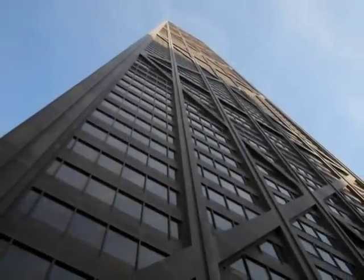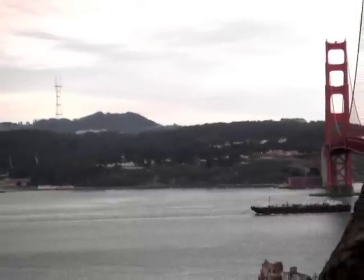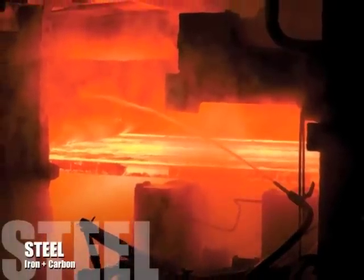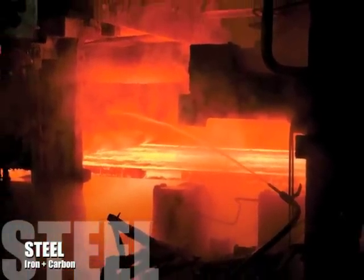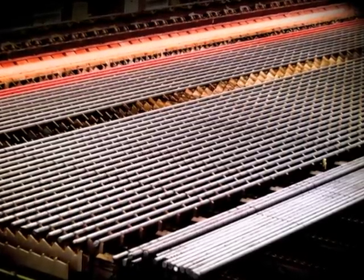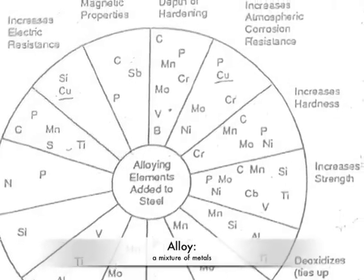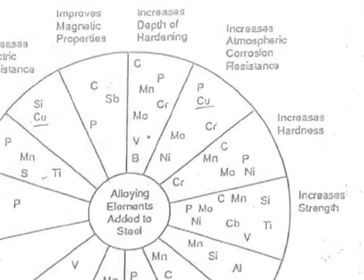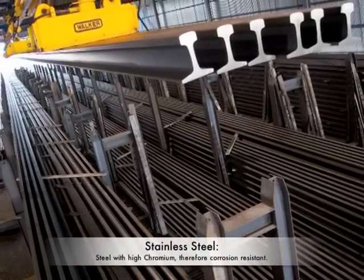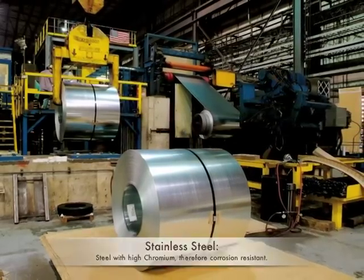What has allowed men to build 100-story skyscrapers? What makes up the whole of massive aircraft carriers and suspends the Golden Gate Bridge above the San Francisco Bay? Steel. With the addition of about 1% carbon in iron, a harder, stronger material is produced. Adding small amounts of other alloying elements such as chromium serves to improve the mechanical properties of steel even more, while also improving its ability to prevent rust. Grades of steel that exhibit this resistance to corrosion are referred to as stainless steels and are used extensively in applications ranging from kitchen utensils to armored tanks.